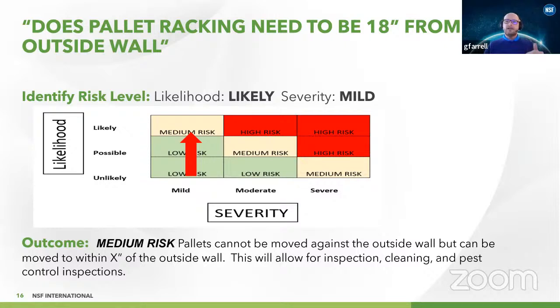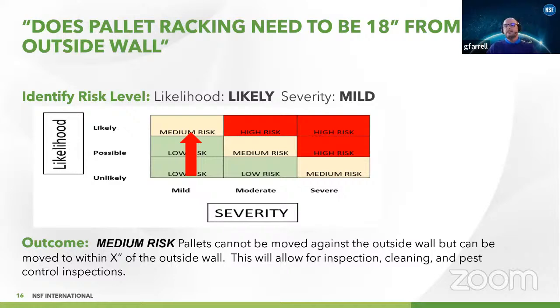If I'm an auditor and you say to me, oh, we move them because we're a low risk facility, and have no evidence to support that, it becomes a different discussion. It's a much, much different discussion for you and the auditor. So that's our very quick, very simple walk through risk assessment.